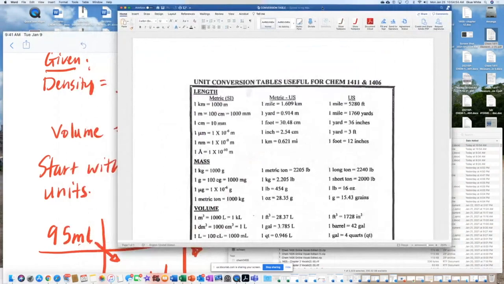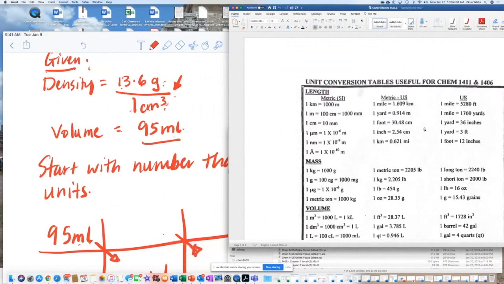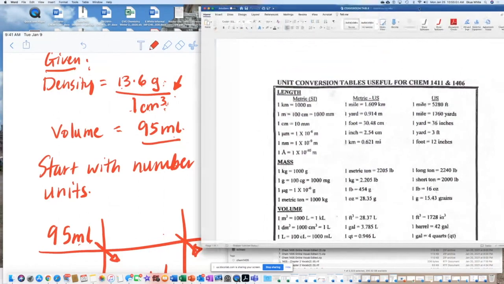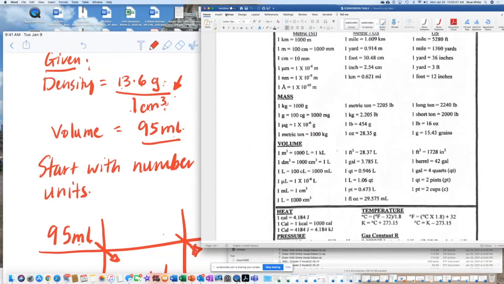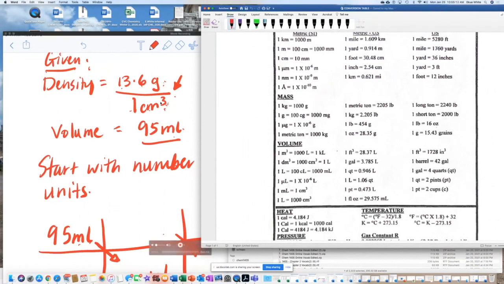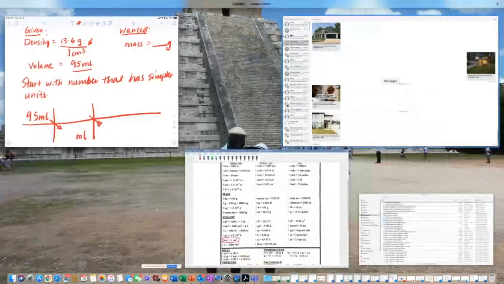So I need a conversion between the two volume units, the milliliter and centimeter cubed. If you look at this conversion chart, they tell you the type of measurement. Since I'm dealing with volume conversions, I'm going to scroll down to volume. I'm looking for the centimeter cubed and milliliter relationship. When I look over here, look at this, y'all, right here. This is what I need. That is what I need.